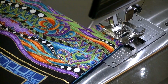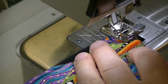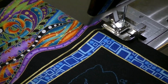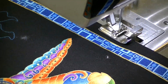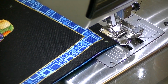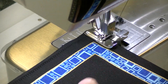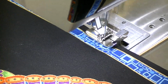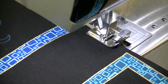And if you're working with something really thick, say a batting that's a little thicker, remember to increase your length of stitch. So instead of being on your traditional 2.5, you make it up to 3.5. It'll just make the top stitch look that much nicer, and a little smoother. And again, we're just going to go all the way around. I've already closed that opening.